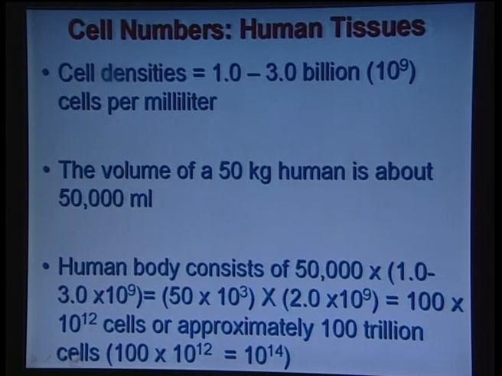Now, the more the body weight, the more the number of cells. For a child, when the body weight is let us say 3 kg or 4 kg, you can see that it will be like 1 order of magnitude less, let us say 10 to the power 13 cells. If a person's weight is 100 kg, then you will see at least 2 times higher, 2 into 10 to the power 14 cells. So, 10 to the power 14 is the typical order of magnitude of the number of cells present in the body.